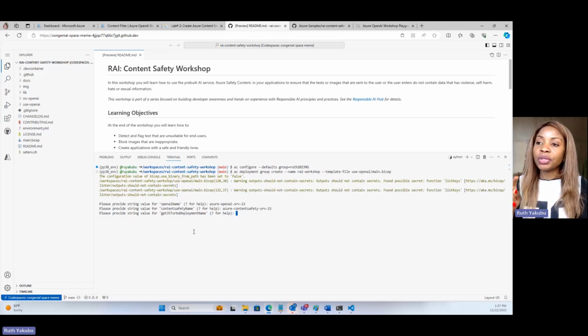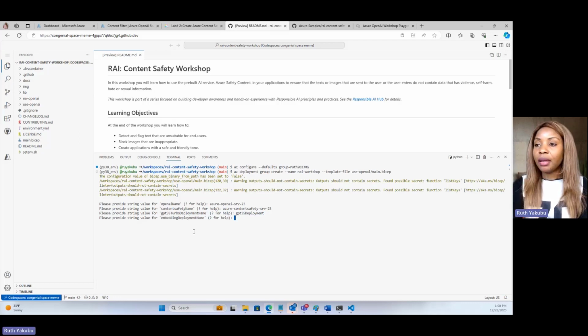But for us to use GPT 3.5, which we'll be using for ChatGPT later, we need to deploy that model. So we need to give it a name for the deployment. I'm going to give it GPT 35 deployment.